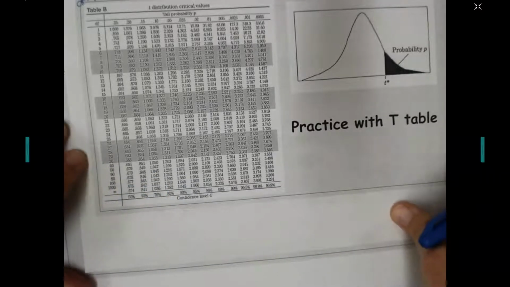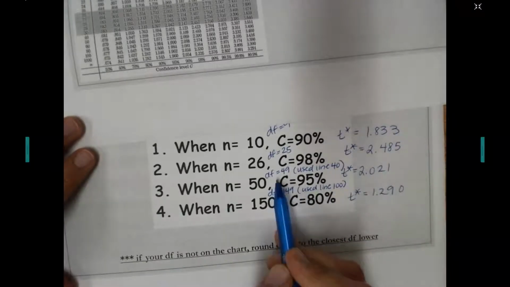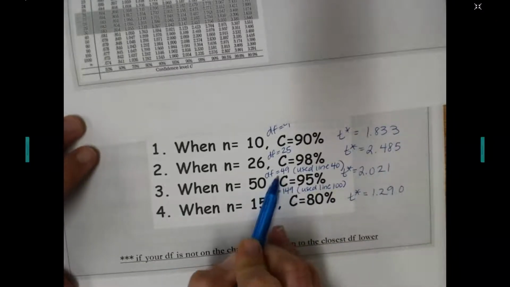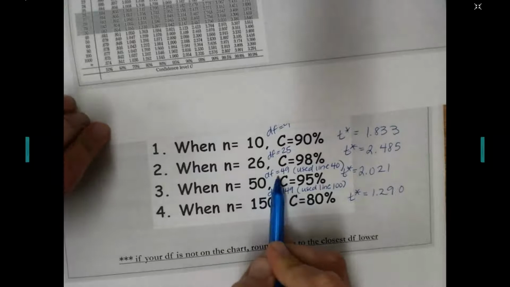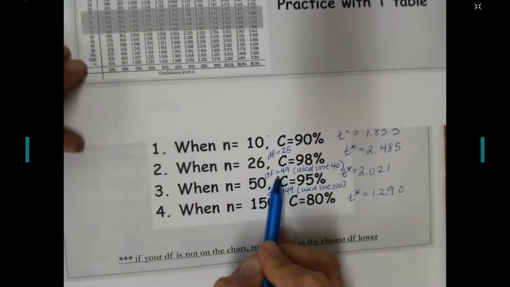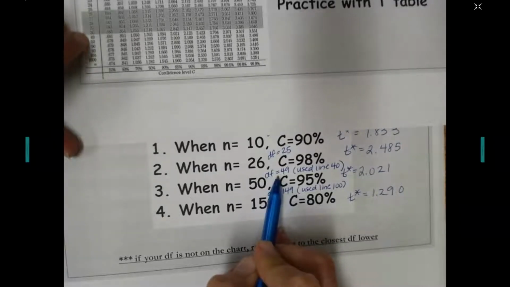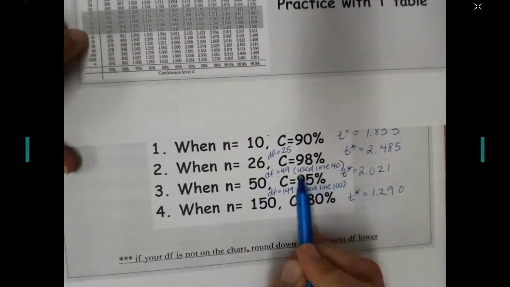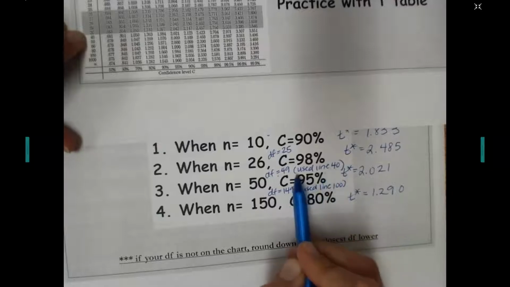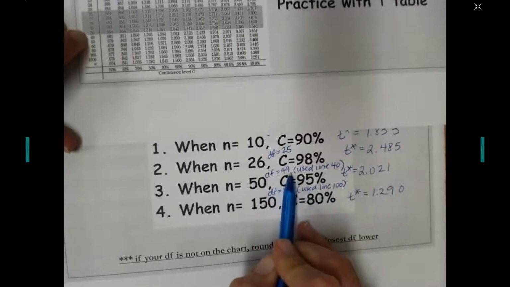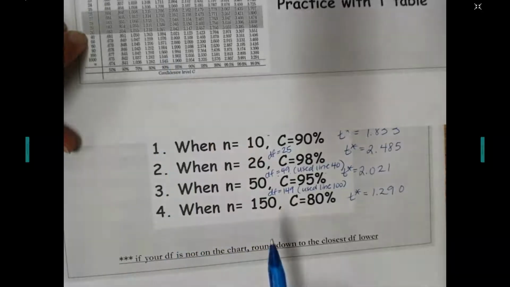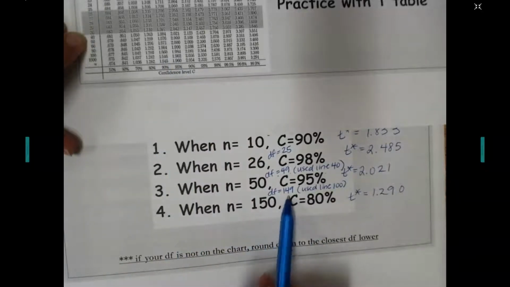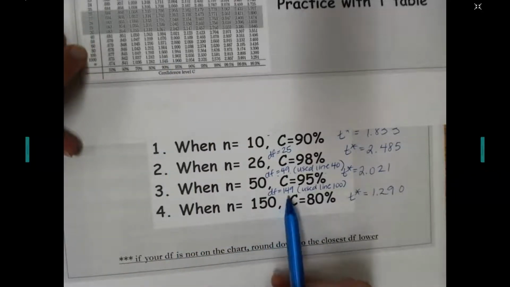So what you're going to do is, if 49 is not there, you're going to use the line 1 less than that. So the 1 less than 50 would be 40. So that's what line we're going to use. And we're going to state that. We're going to say, hey, we use this table and we use line 40, even though we know degrees of freedom is 49. And you line that up with a confidence level and get it that way. Same thing if it's 150, my degrees of freedom is 149, but there is no 149, so you're going to use line 100. Now, what if I want to do this on the calculator?